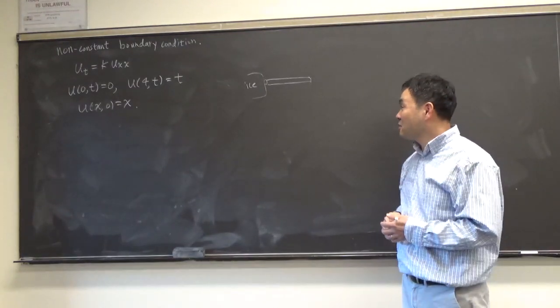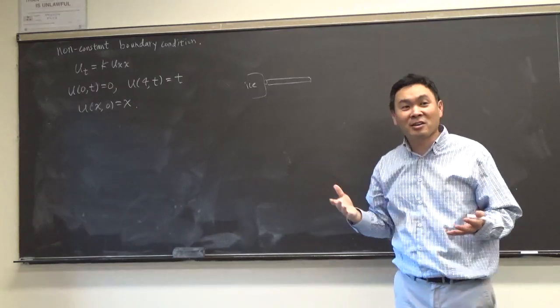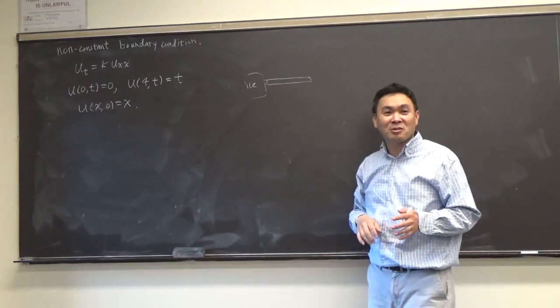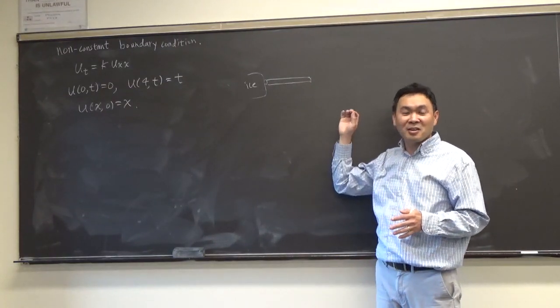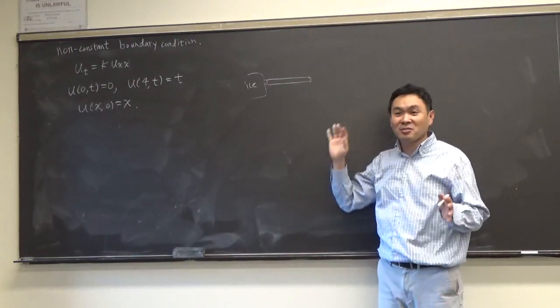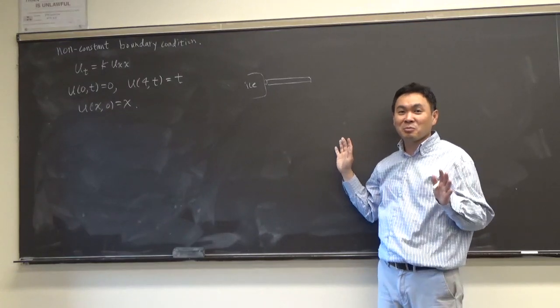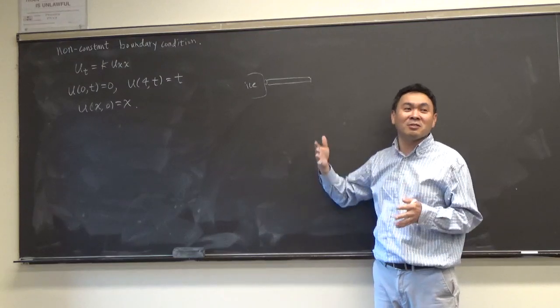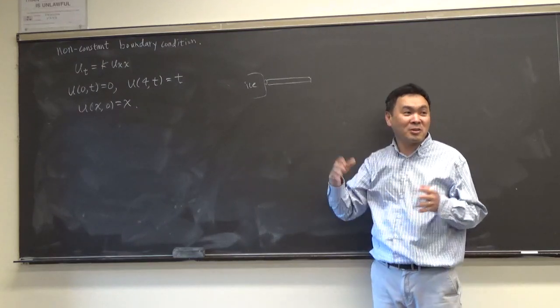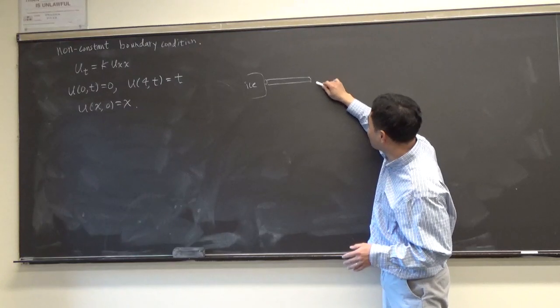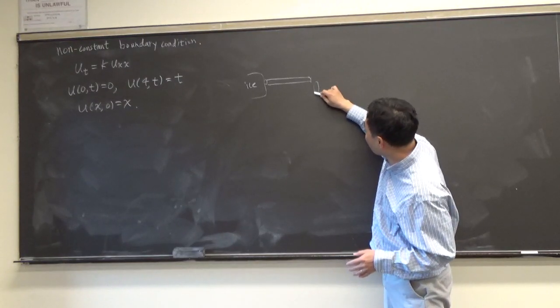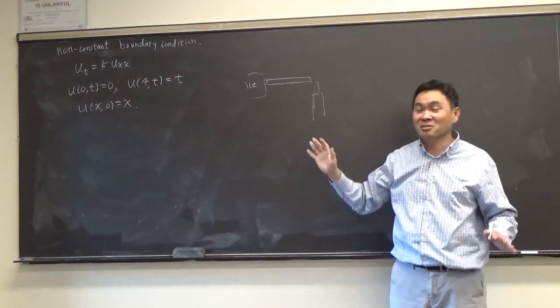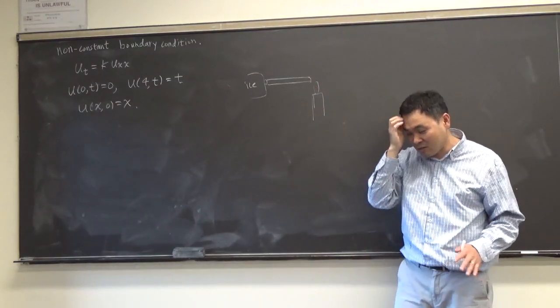So it's like after 100 seconds it becomes 100 degrees Celsius, which is like 212 Fahrenheit. And then at 200 seconds it's double that temperature so it becomes really hot. And let's say we can allow it to go like that forever. So it's like some heating element, like a torch or something, that continually heats the right side.